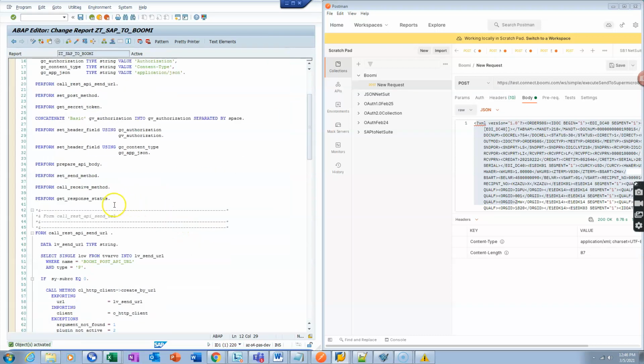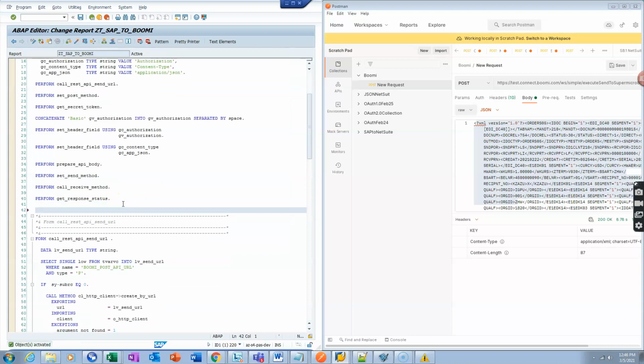All right. So maybe I'll just write one line of code which will say print it. So what I can say is write. This is not very good programming, but this is just for a demo. So let's see, Boomi request. Okay, we may return code and text. So this will give us, maybe where do we want to?